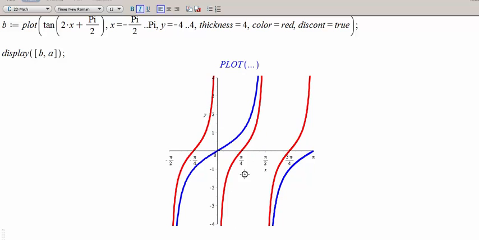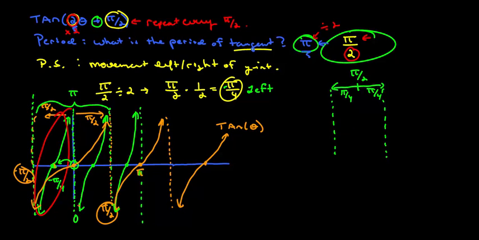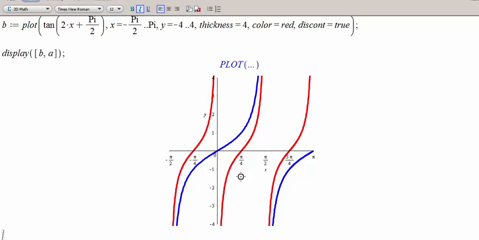And so again, we're going to repeat ourselves every pi over 2. So when I go out to just pi, I'm going to see one more here, and one more here, which is what I'm seeing here and here as well. So what this allows us to do, guys, if you haven't figured it out yet, is I don't have to plot a whole bunch of points. What I can do is I can use the parent function, and I can move it using the period and the phase shift to get the new function.